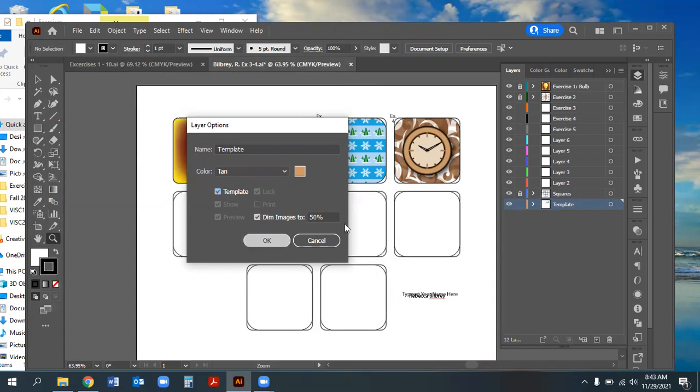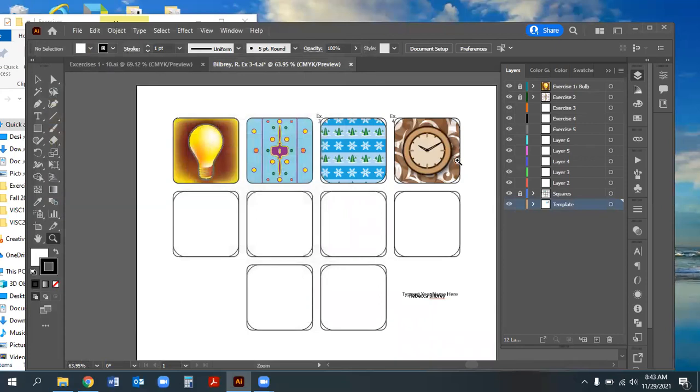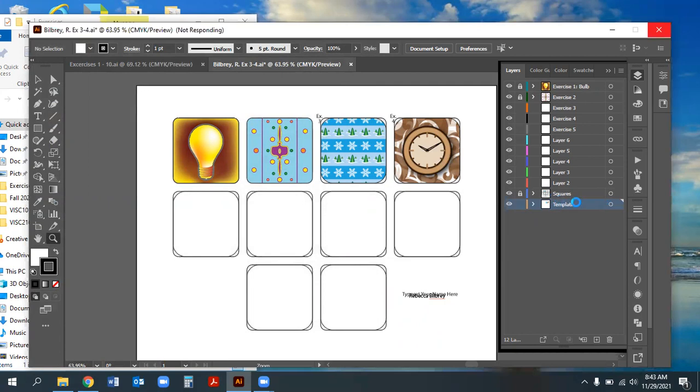So here's what's going to happen if I do a template layer. It dims the image by typically 50%. So it's going to lighten these images. And when that happens, then I don't get the opportunity to work with accurate color. It looks like my Illustrator's given me some problems this morning.